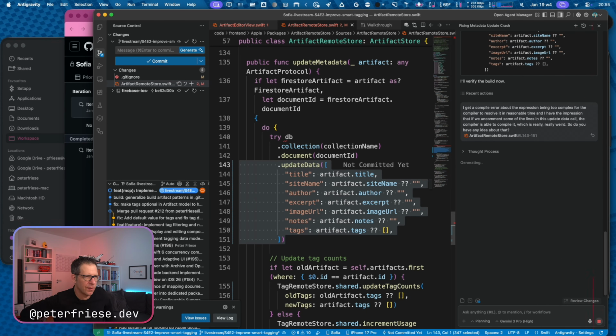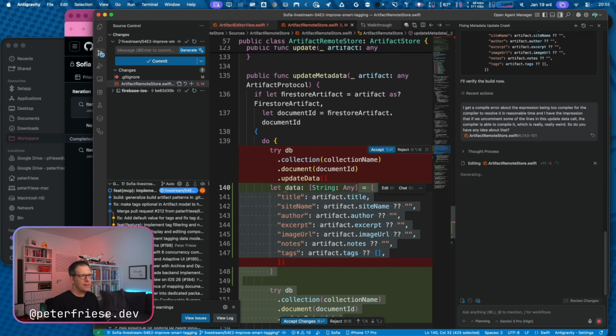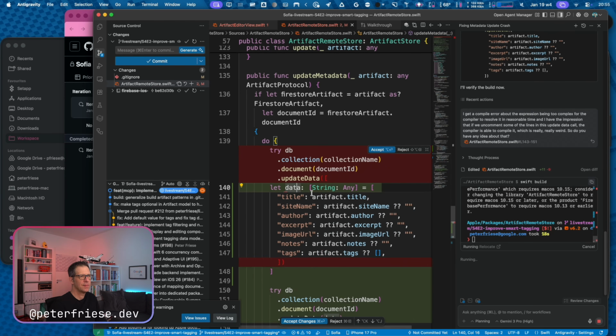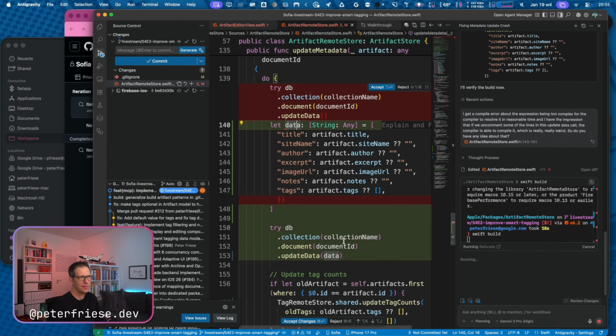Okay, so now the next step is to use explicit typing. Well, that might definitely help the compiler. Ooh, yeah, but not like this.